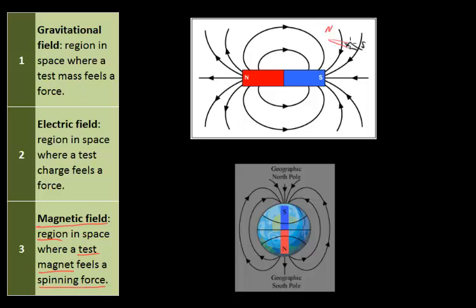And what this compass will tend to do is to align itself such that the north is attracted by south, and south is repelled by south. So it will align itself in this direction. And this is what the direction of the magnetic field lines express. It's the alignment of a test magnet in the direction of this line. So here our compass will turn towards this south magnetic pole.